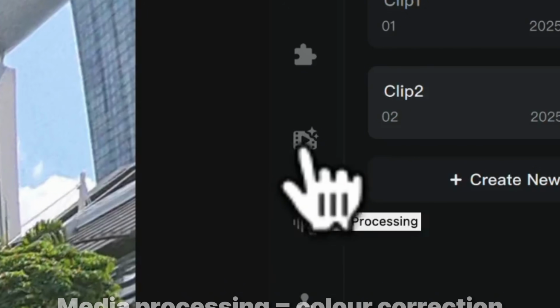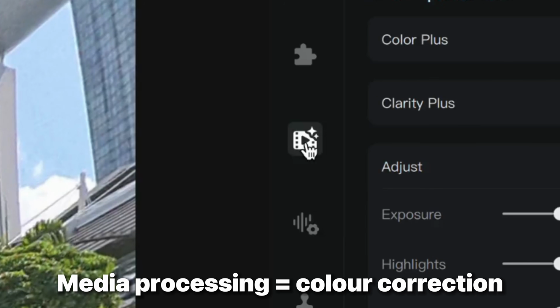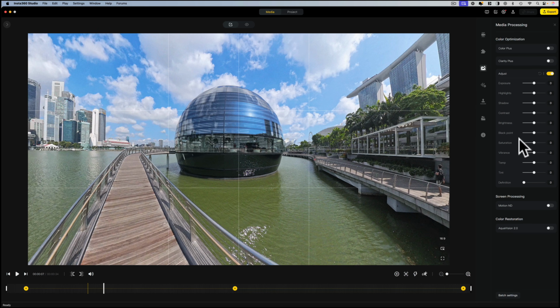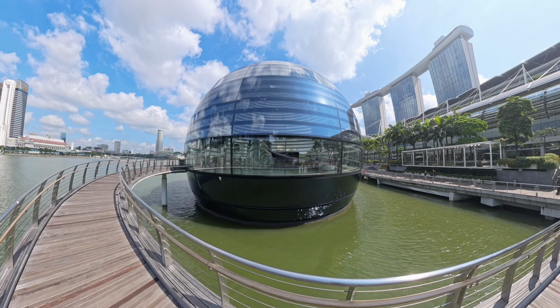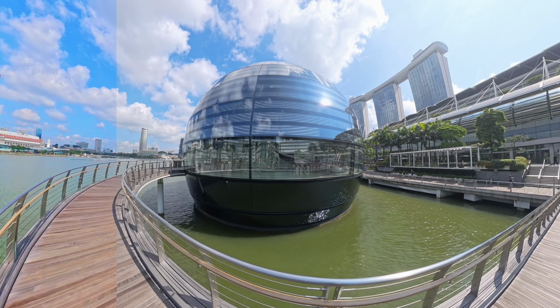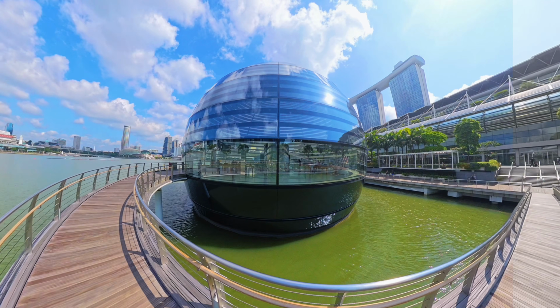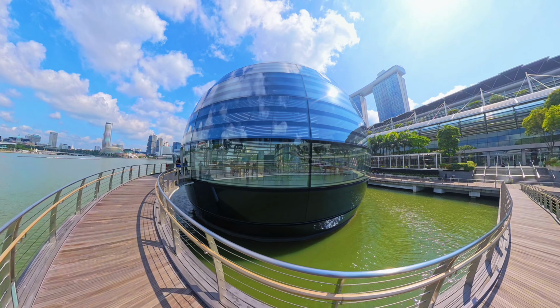So if you click on media processing here on the right hand side of one of your clips, here is where you can color correct your shots to make them more saturated and vibrant, maybe fix some of the highlights being overexposed or shadows too dark. Before, after, before, after. Firstly, I'd say that these color correction sliders have improved with recent updates. They're not as bad as they once were, so don't be afraid to use them if you just want a quick color grade without having to go to another software to fully edit and color correct your videos.